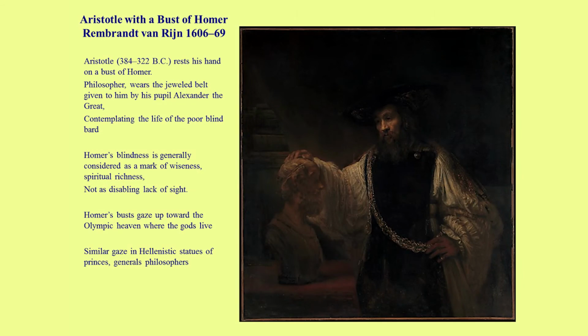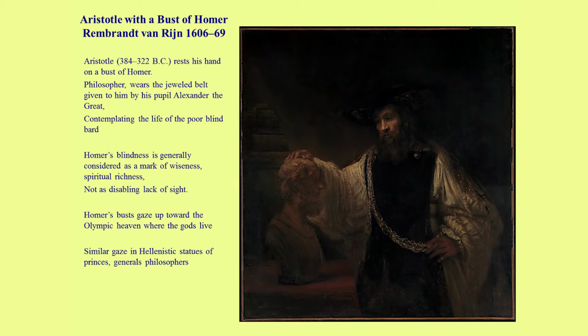But nevertheless, it's come down through the years that Homer was blind. In ancient times, some people say that he was blind. Some people make no mention of the fact he was blind. Some people suggest, since he has a dense poetic discussion of colours, that it's unlikely that he was blind. But used as a contemplation, we regard Homer's blindness not as a disability. It's considered a mark of wiseness or even of spiritual richness, not as a disability.